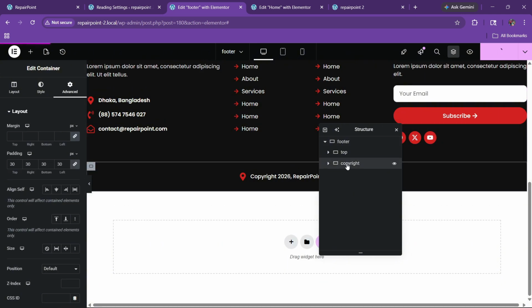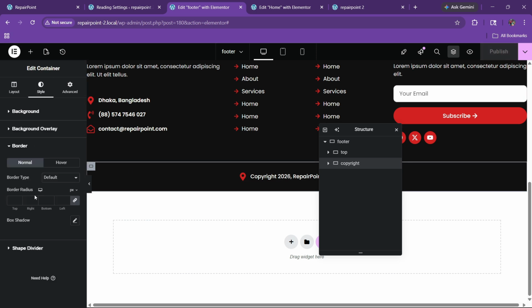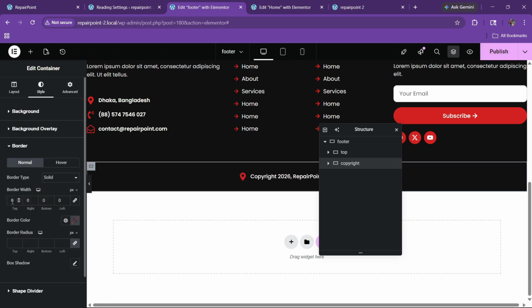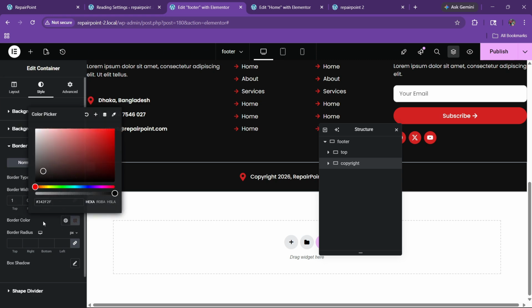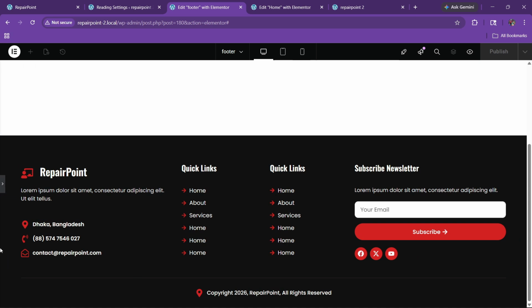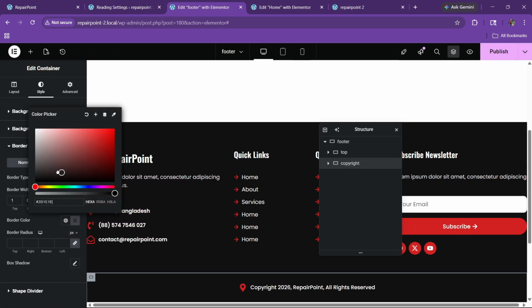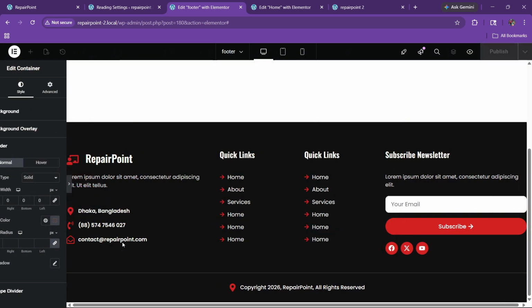So this is done. And for the copyright also we can keep a border at the top. So let's keep a border, and this border will be colored like this. You can see the visibility is very less, so we can make this a little bit white.